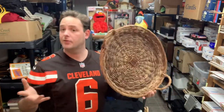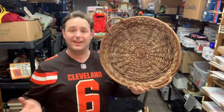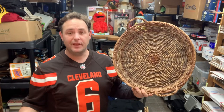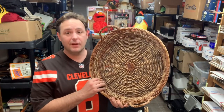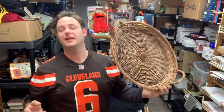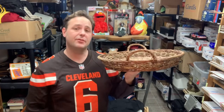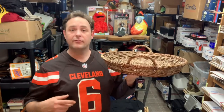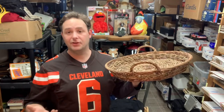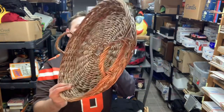Been a while since I sold one of those. I got this wicker basket here - if you're new to the channel, I got a whole ton of these things from a garage sale for maybe 50 cents a piece. I've sold through quite a few of them. They sell for pretty good money and it's not a bad investment if you don't mind sitting on it for a while. 50 cents in, I had it up for $36.99 plus shipping. Somebody sent me an offer for $20 and I went ahead and took it. It's been sitting around for a while, so not too shabby.